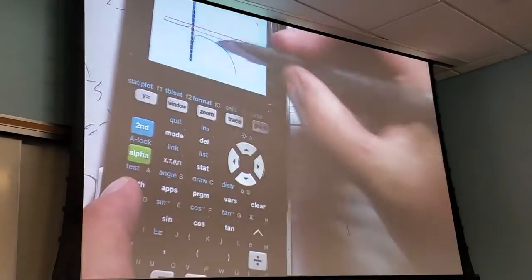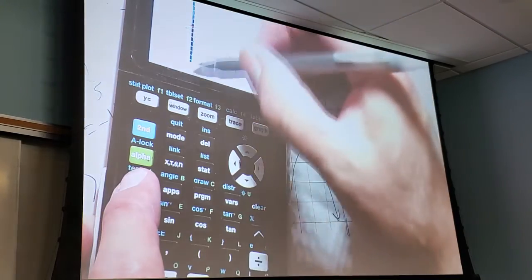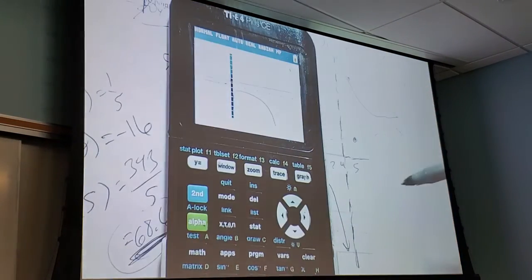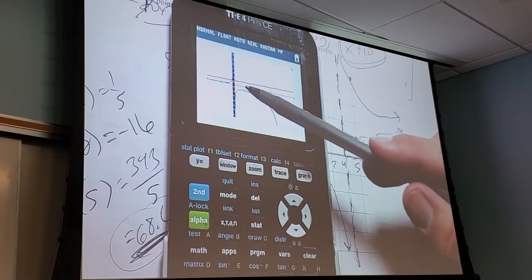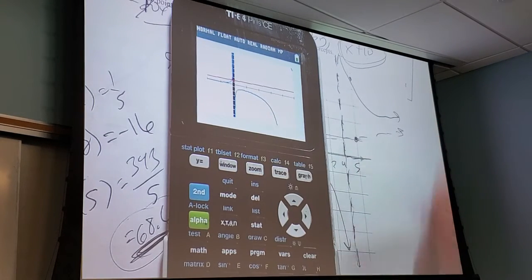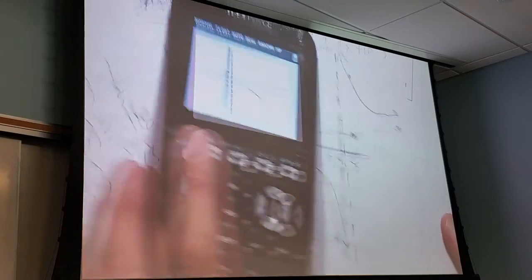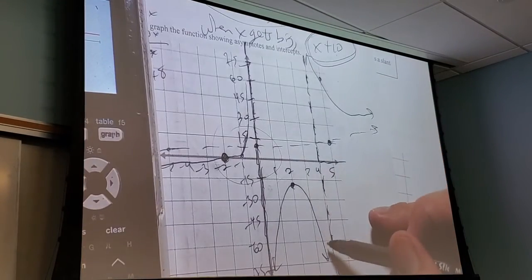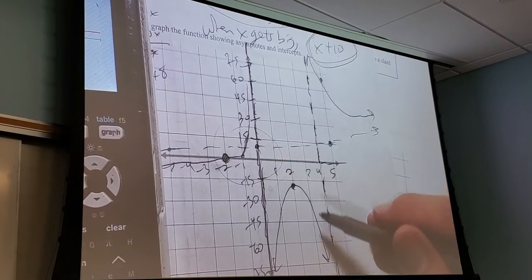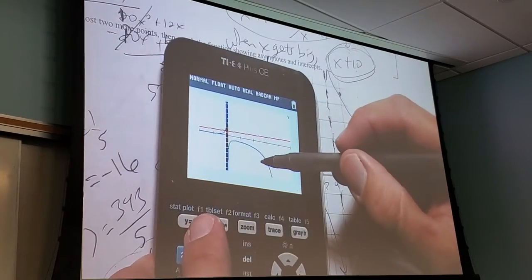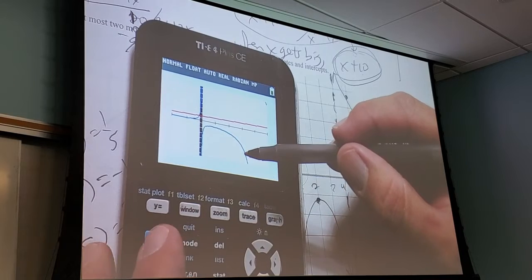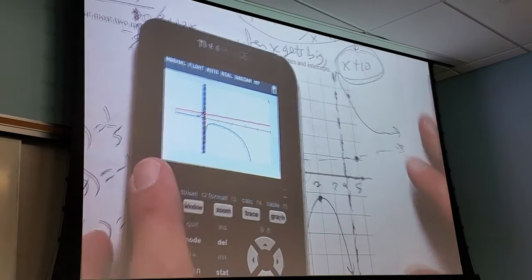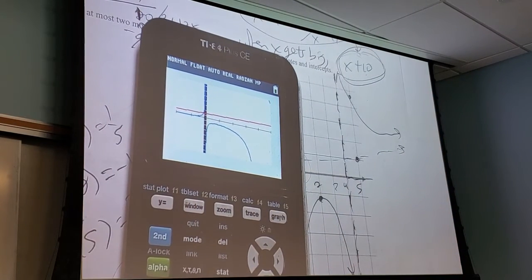Now look how different this is. Isn't this a parabola? Sort of, not really a parabola. You can't really see it too well, sorry. Do you see right here, it's going down and then over. It doesn't have the same curvature as a parabola, but on my picture I just made it a parabola because that's all the information I had. That's a good example of why I don't want to see this on your graph, because how would you know that from your work? You wouldn't. Maybe. Okay.